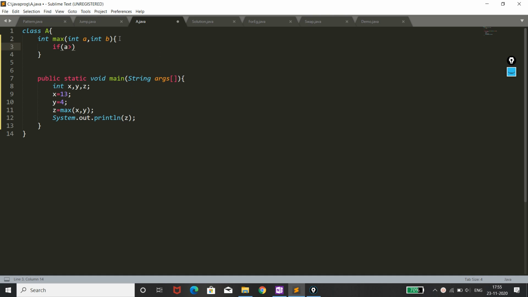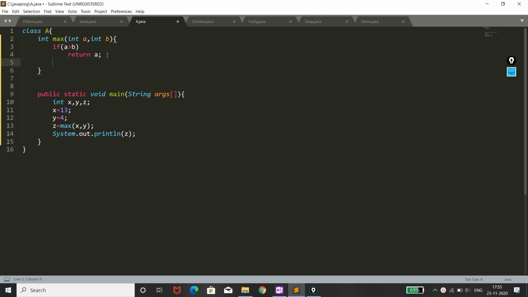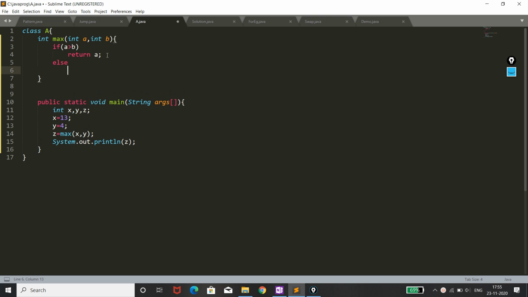So here we have, if a is greater than b, then we need to return a, as if a is greater than b, which means a is the maximum among the two, so we'll return the maximum value, which is a in this case. Else if a is not maximum, that means b would be maximum, so we'll return b.